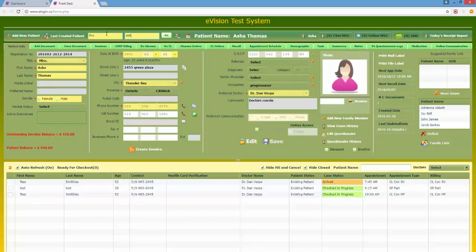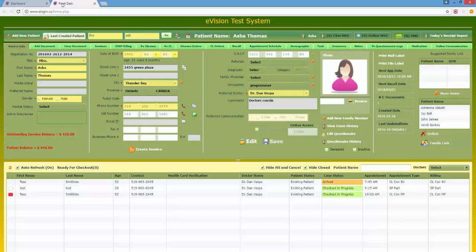The next change that you would see is within the patient's information or the patient info tab right here. You'll be able to see that all the mandatory fields have been highlighted in yellow. So that makes it much more visible. You'll be able to put in all the information that is actually required by the system to save a patient's information.